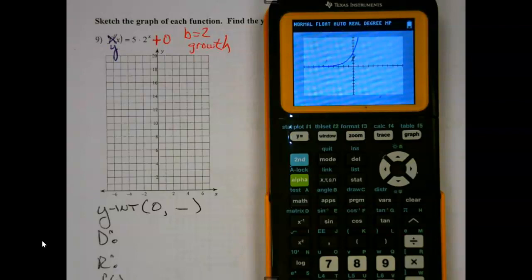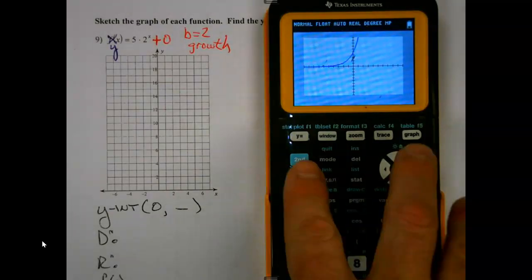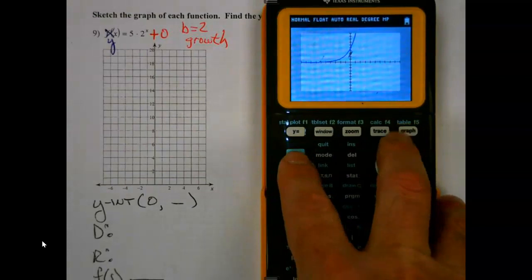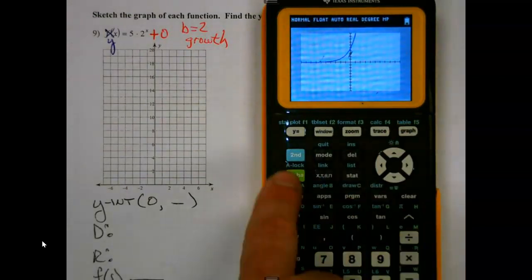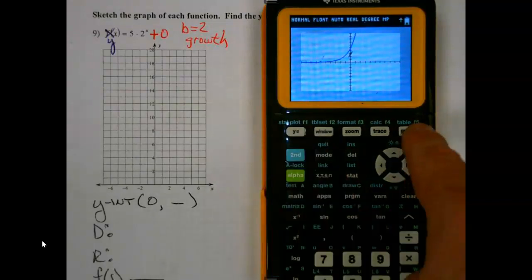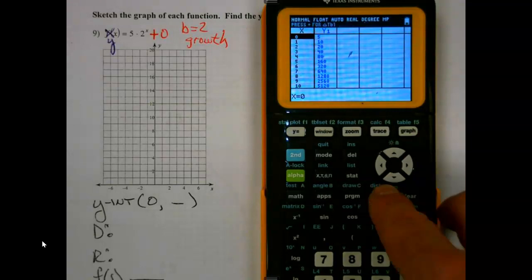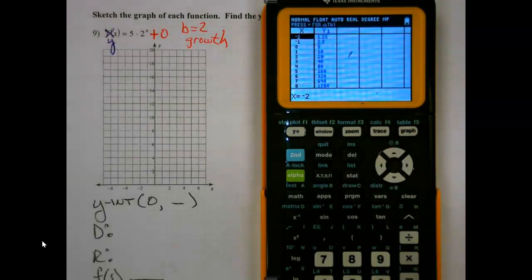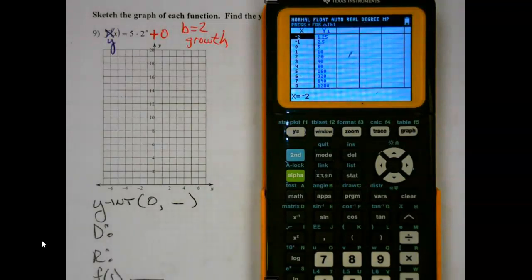And so I get to here and I go, okay, so do I just kind of sketch it? No. We want to bring up the table or the chart. We want to get good points. So the second button, this blue one, we're going to hit that, and we're going to hit the graph button over here on the right, and we're going to have access to all the possible points. Now, sometimes I may only get a few, sometimes I may get a lot. It just depends. But I want them to fit on my graph, and I don't like decimals, so let's see.